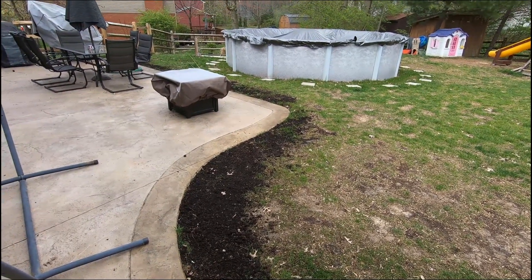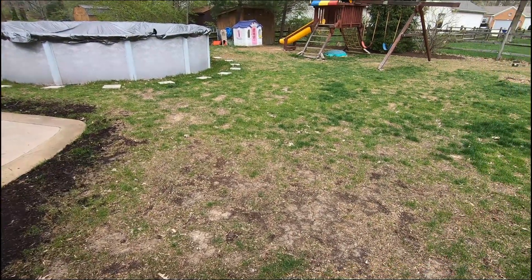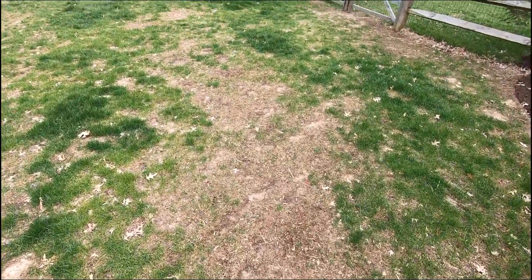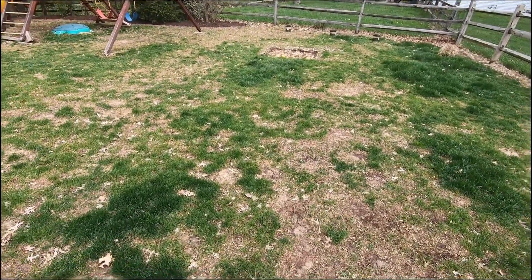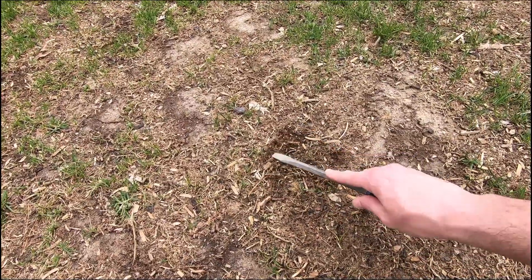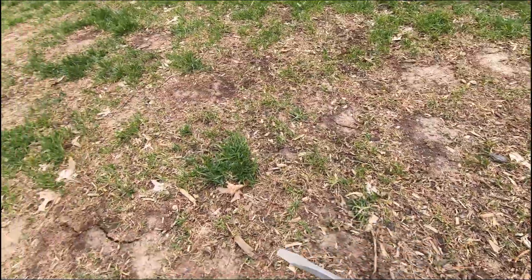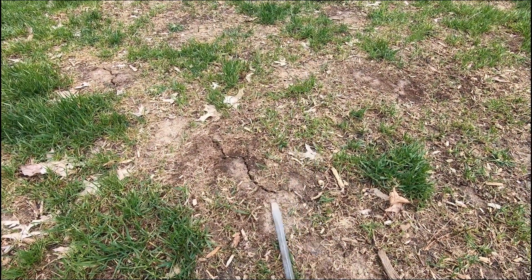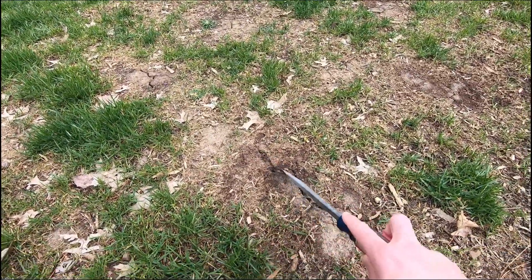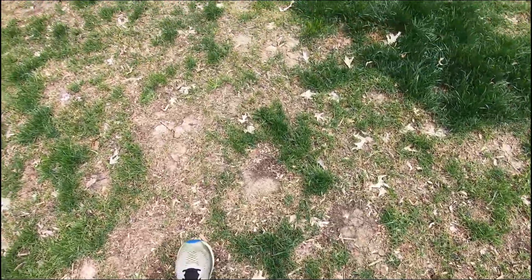I got about 12 bags of Miracle-Gro garden soil that was on sale at the local Lowe's — five bags for ten bucks, so pretty decent deal. But looking through the rest of my yard, these areas where there is no grass growing are all pretty level. I started asking myself: why did this get washed out, or did the grass die? There's some peat moss here, no grass really grew. And this ground is hard as concrete — and no, I did not add sand to my clay. The dirt is cracking all over the place.